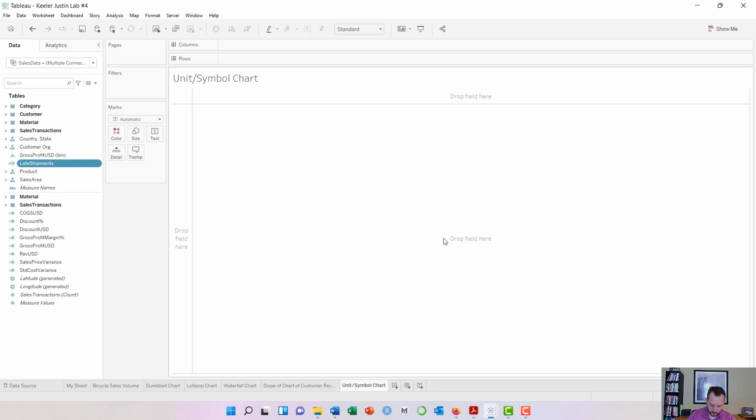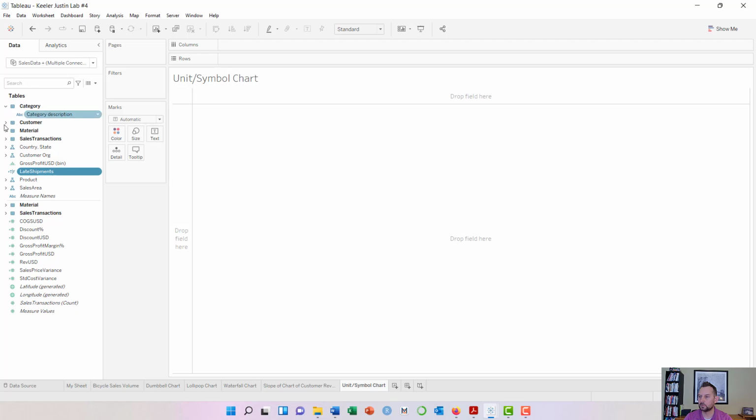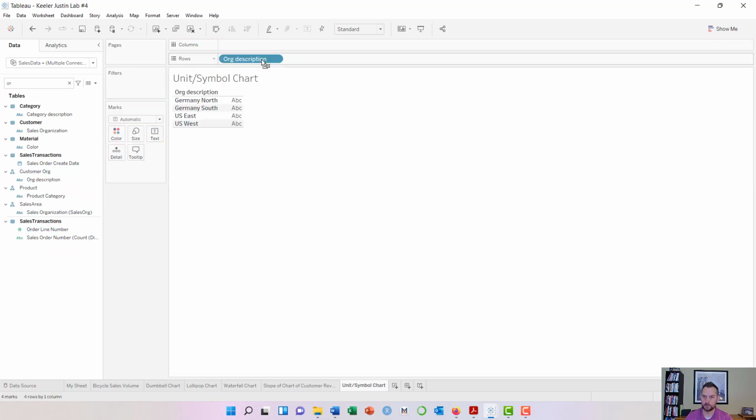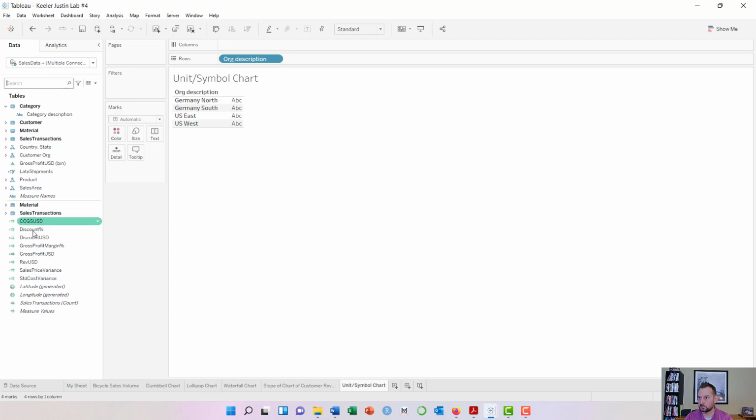And so this is what the formula looks like, which is in your handout. Okay, next, move org description to rows. Move late shipments to filter and select true. So we'll move that to our filter. Remember, it's calculated.